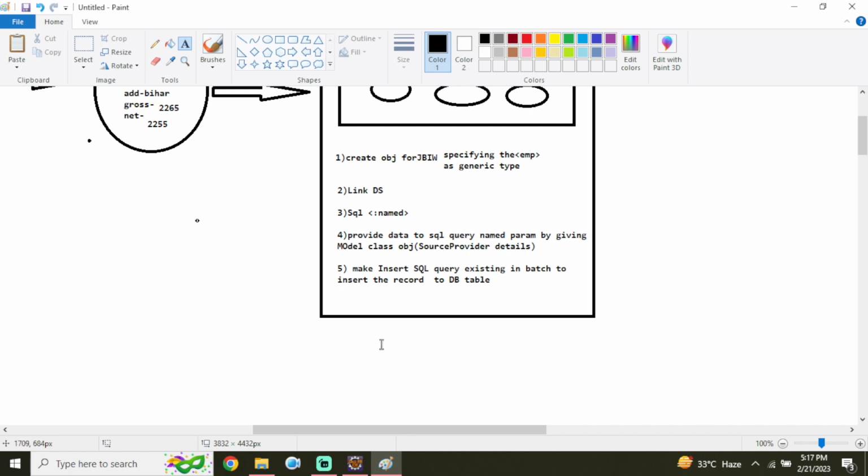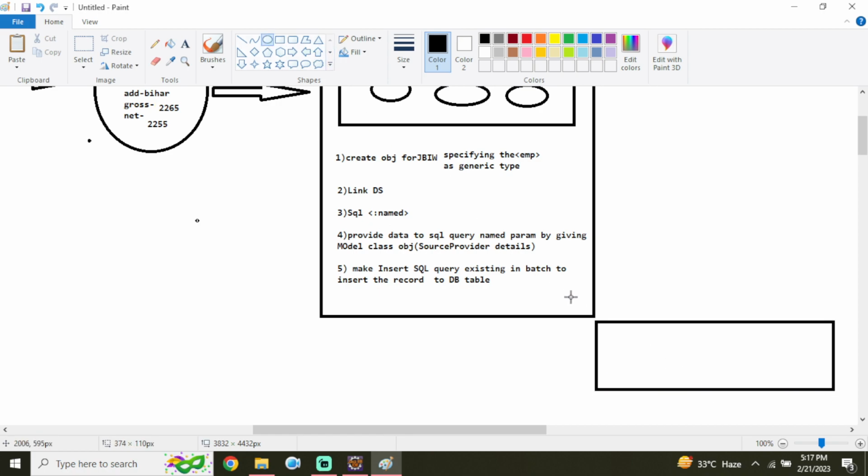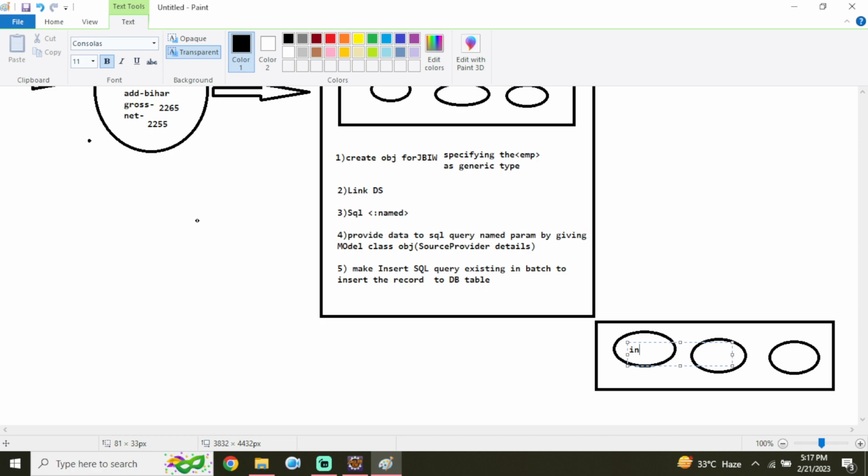In the last step, see, in the list there are insert SQL query 1, insert SQL query 2, insert SQL query 3. Writing this, insert SQL 1, like this.